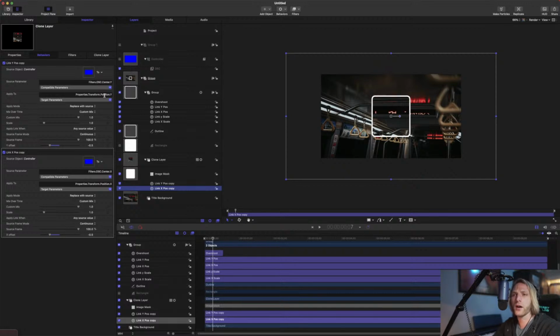So we've got our on-screen controls center Y. What we need to do is have it work with our anchor point. So we'll go to our properties and transform and anchor point. Then we will line that up with the Y, and we'll also line it up with the X. That's what they say anyway.